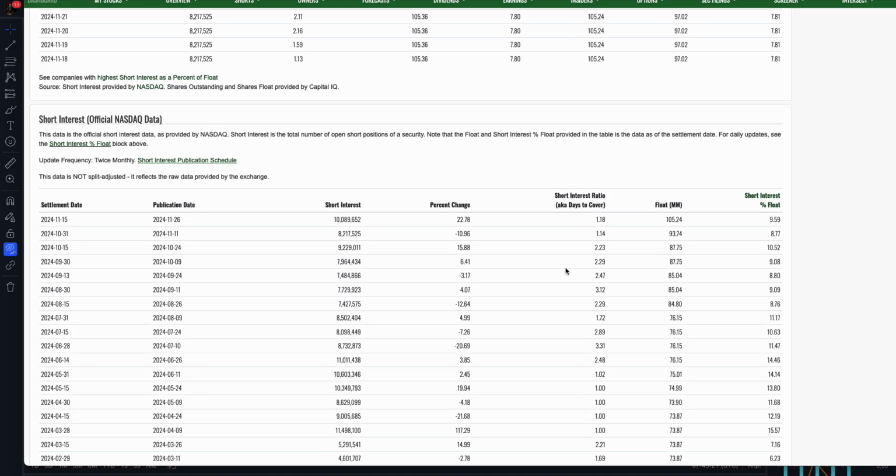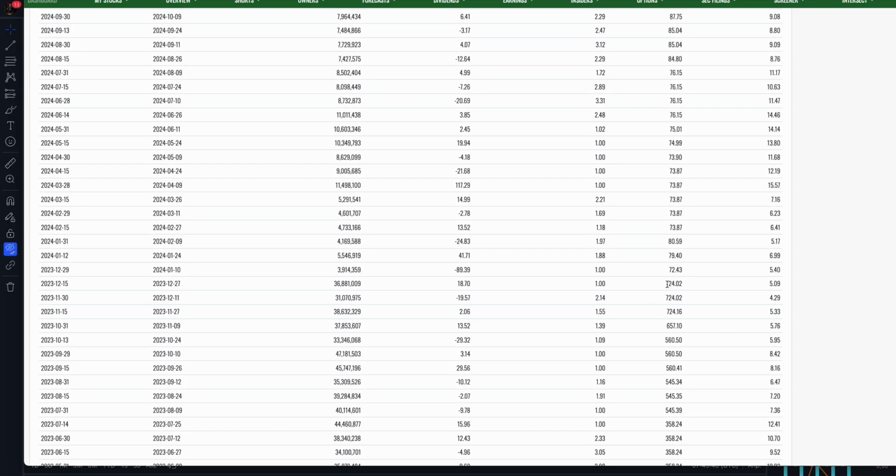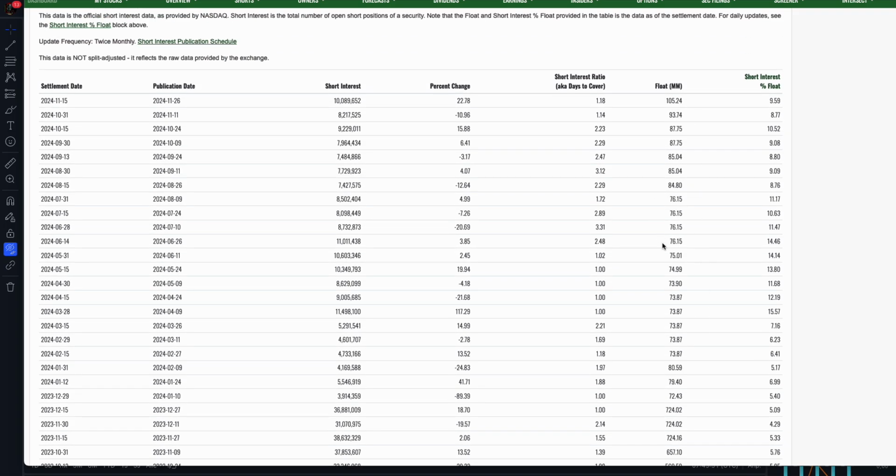And what I want to show you is this: Canopy Growth is diluting, guys. You can see we had here a float by the reported date of end of October. So that was the reported date, the settlement date, and the publication date or reported date is always here 1 or 2 weeks later. And you can see we had from 93 million shares, now additional shares here are 105 million shares in total. Before it was 87, 85 million, 76 million, and so on. So we can see after they performed this 1-to-10 reverse stock split, they are of course diluting the stock again, which is not in favor for a squeeze, guys.